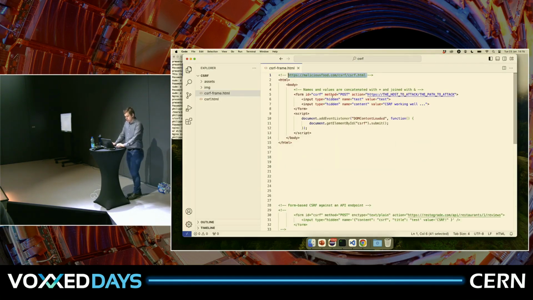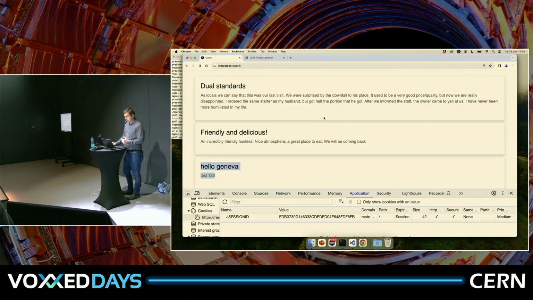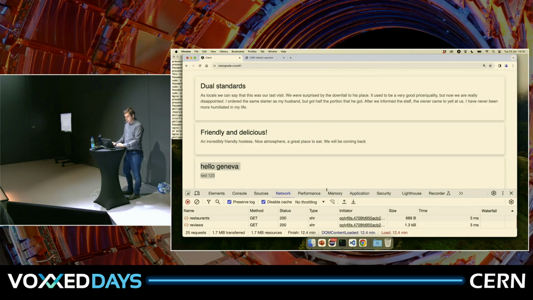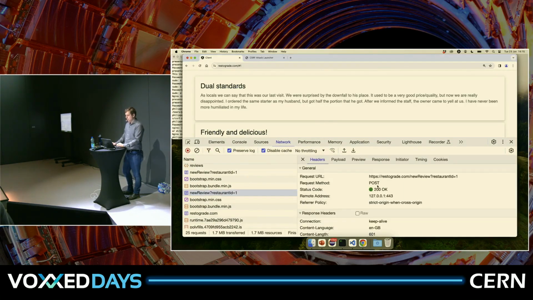To make it work, here's a form, and we have to point it to the right location, the endpoint to create a new review. If you would inspect as the attacker, you would be a user of the application, you can go here and inspect where we send a request to create a review. That should be a post here, new review something something.